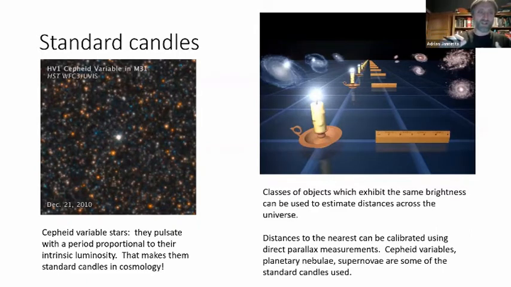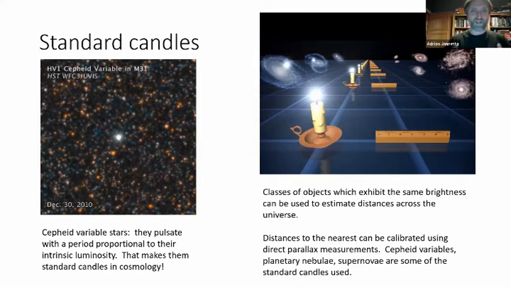Now, to calibrate it, you need to be able to measure some of the more nearby ones using parallax. So you calibrate the Cepheid variables nearby, and then when you can't measure the parallax to the ones that are much further away, you trust the fact that you've got the measurement of the nearby ones correct. And actually, over the past 100 years, every time somebody develops a slightly better version of this period-luminosity relationship, our knowledge about the age of the universe and the size of the universe also changes slightly, because everything we understand about it is based on these steps, these standard candles.